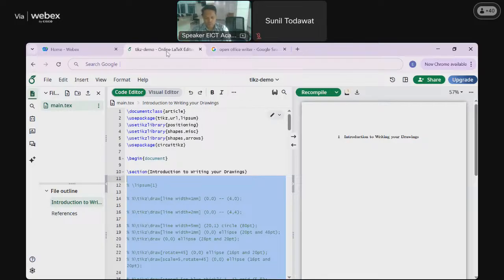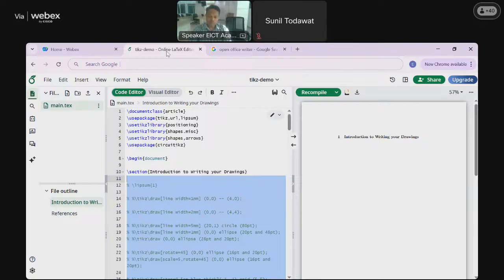Most of the technical documentation that publishers use, of course, many publishers these days are also coming up with Microsoft Word templates. But previously, most of the top publishers used to have only the LaTeX template for publishing.